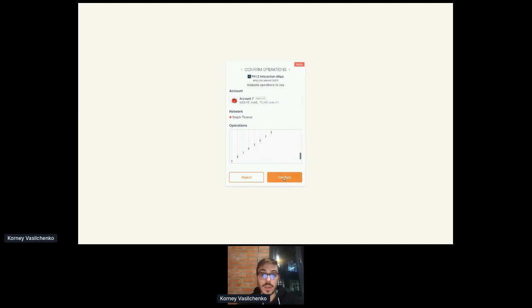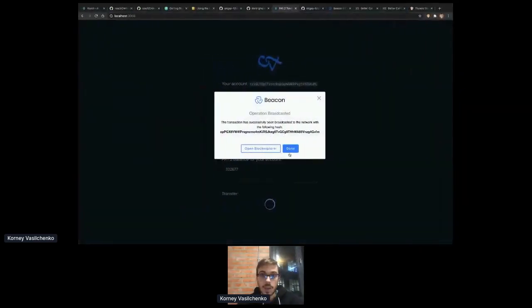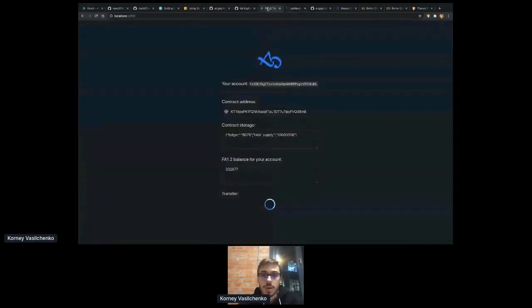So yeah, we confirm it, and we see this operation broadcasted message from Beacon SDK. So we see this operation hash. We can copy it. We can even open it in the explorer. Here you can see we still have a spinning preloader because we specifically are waiting for one confirmation on the Tezos network.